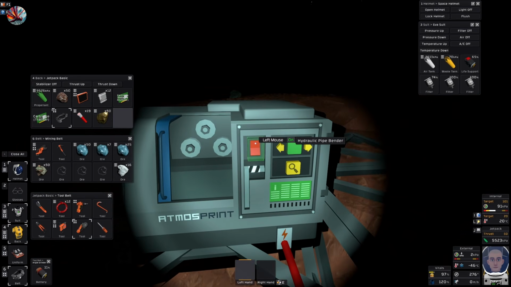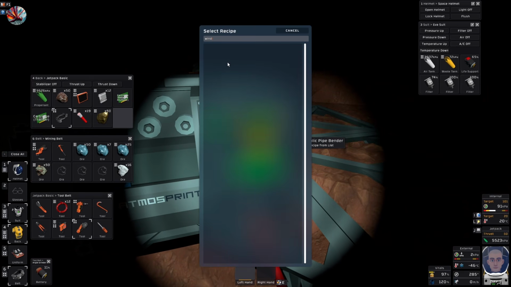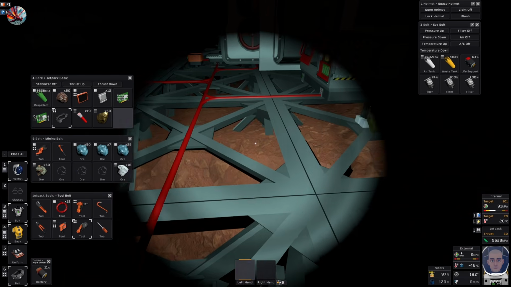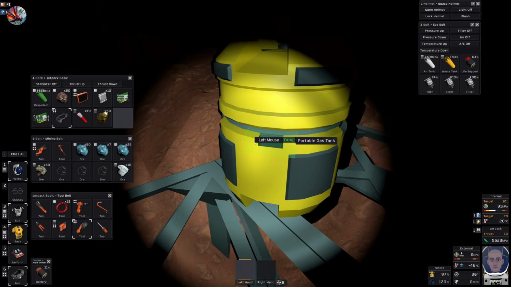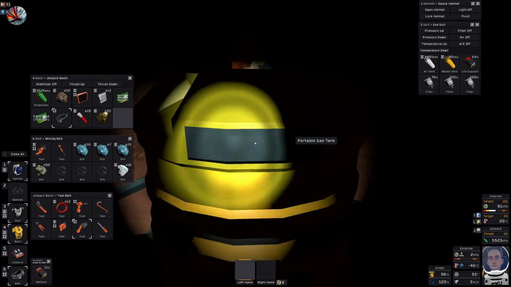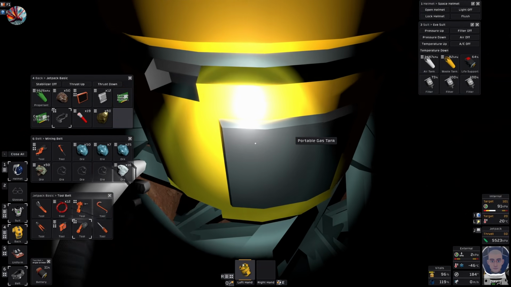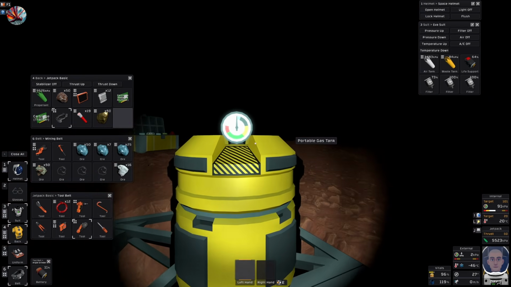What do I need for a wind turbine? Nothing, because it's not you. Bollocks. Right, where's our gas tank? There's a gas tank. So the other issue was oxygen. So let me just spin this round this way. So I've got this round this side. Why do I always put it the opposite way? There, right? Yeah, okay.